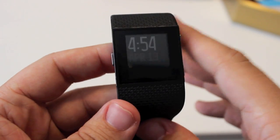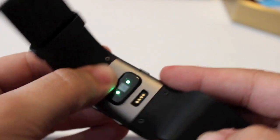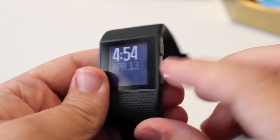So the screen has no scratches on it at all. The screen on the back with the LEDs has no scratches at all. It does have some dirt. I probably should have cleaned it. But the screen on the back has no scratches at all. It's held up really well.